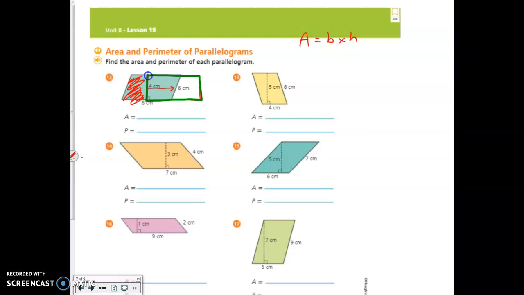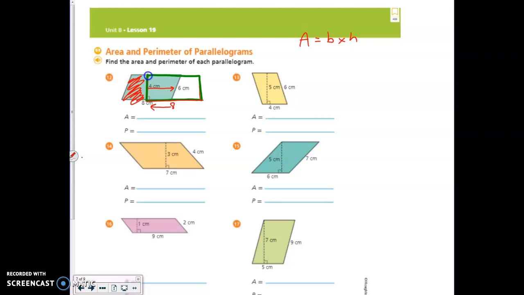But as we look at our newly formed rectangle from this picture, or our original parallelogram, we see that this has a base right here of 8 centimeters. That's where we're getting that number from. And remember that we want to find our height by finding a perpendicular or straight up and down height, not an angled height. Remember, I gave the reference in yesterday's lesson that if I'm measuring your height as an individual student, or you go to the hospital and they want to measure your height, you are not going to be slouching, you're not going to be leaning over, you're not going to be bending over a table, you're going to be standing up as straight and as tall as you can. And that's the same thing for these shapes.